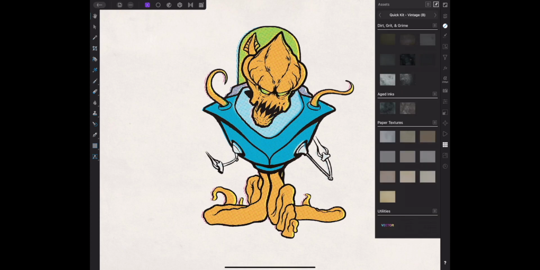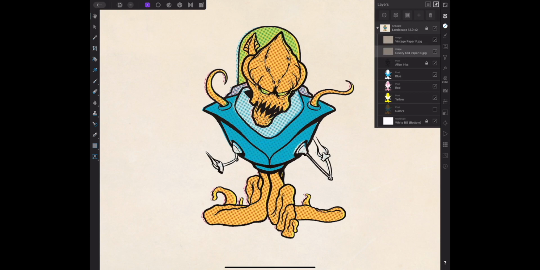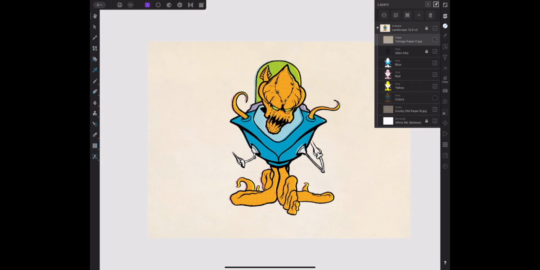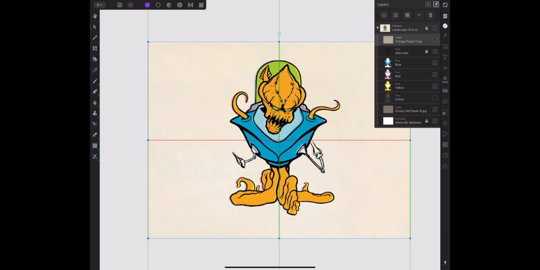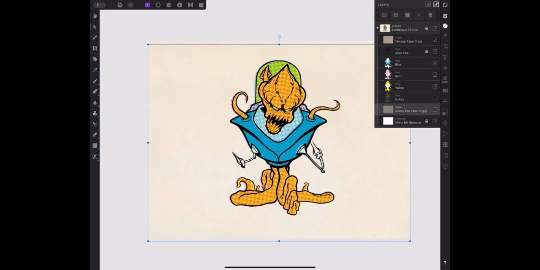What I'll do is I'll just drag and drop in this guy right here. Okay. Let's see what he does. What I'll do is I'll go crusty old paper on the bottom, and then vintage paper on the top. I'll line it up, make sure everything's nice and centered on my canvas.